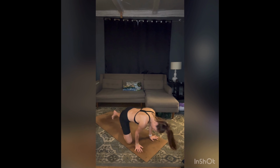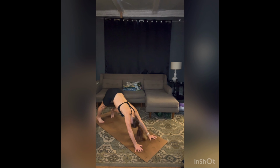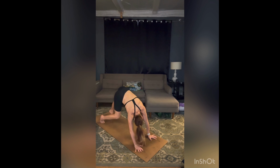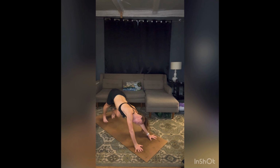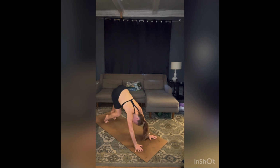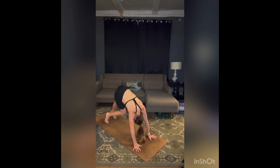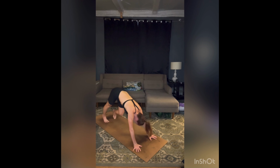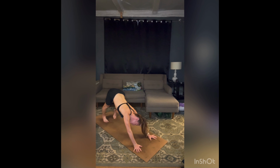Once you're in down dog, start to move around. Check in with your body. Take anything that feels good here. Maybe you come back to that Ujjayi breath, in and out through your nose, from the back of your throat. And as we start to move and breathe together, we're building even more heat. Beginning that journey on this transformation.